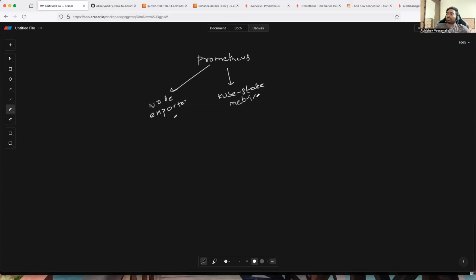How does kube state metrics get this information? It will always talk to the API server. How does node exporter get this information? It will communicate with the virtual machines or the nodes and read the system files of the nodes, where CPU information is recorded, where memory information is recorded.